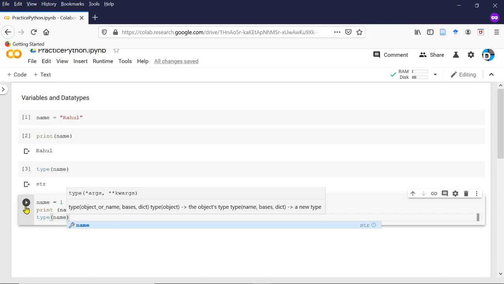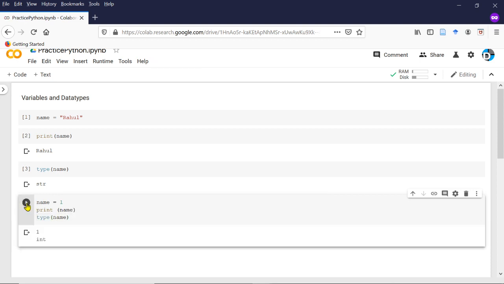When I execute this code cell, name will have the value 1, then it will print name and show the type as integer. Here you can see the output: name is 1, and the type is integer.